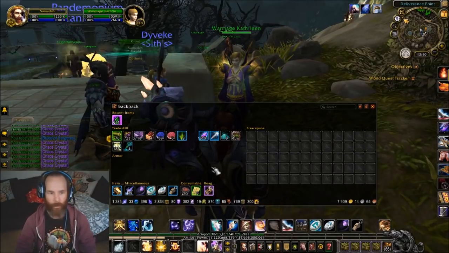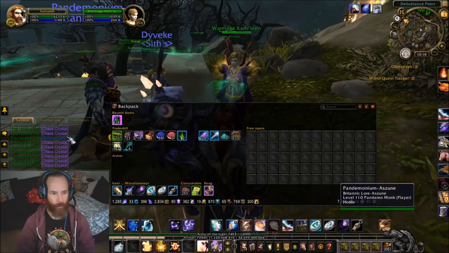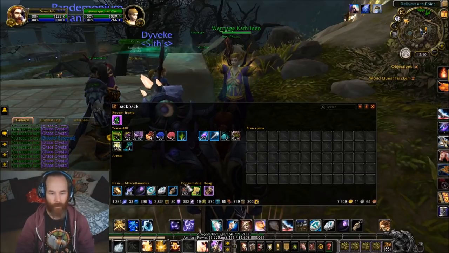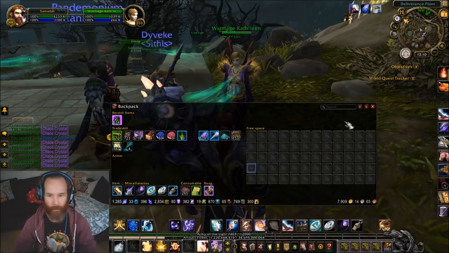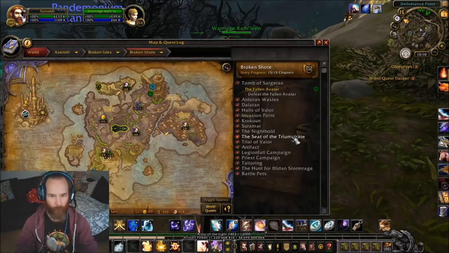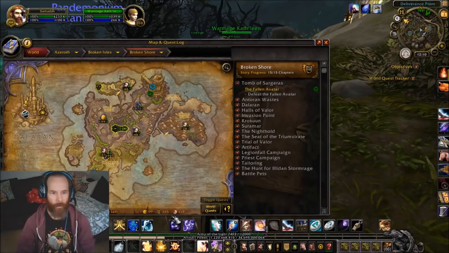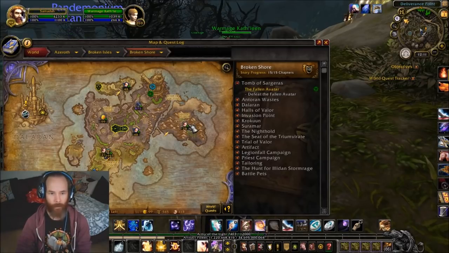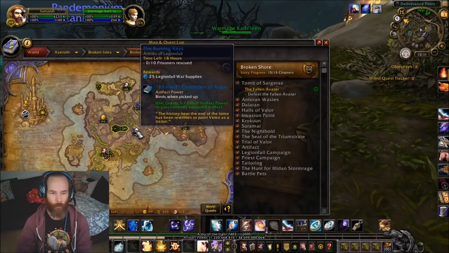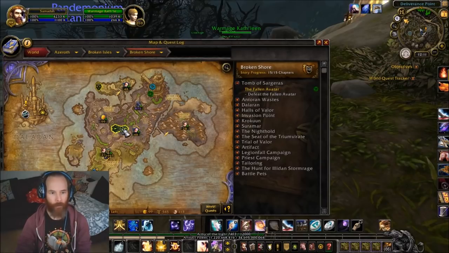So you can see there, I got 18 Chaos Crystals and 1 Blood of Sargeras for that 7,500 nether shards, which is a really good way of picking up some more Chaos Crystals. The other things you could do is all the Broken Isles, the Broken Shore world quests to pick up the Legion IV war supplies and trade those in for more nether shards, or you could even do some Sentinex farming and try and get some more nether shards that way.